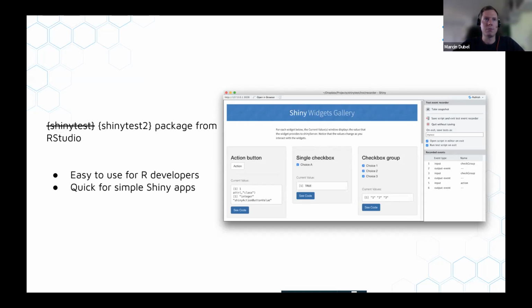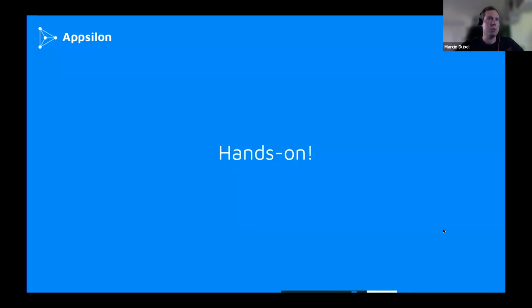They basically built this from scratch and called it Shiny Test 2. And this is much more useful, and we will use it in a minute. The biggest advantage is that you can just record this manually. Then the result is just R code that you understand and modify. Let's quickly go to the hands-on, and let's try to record some testing.